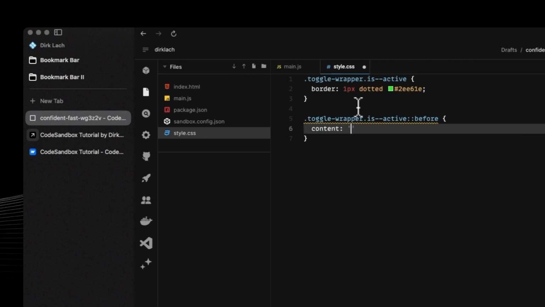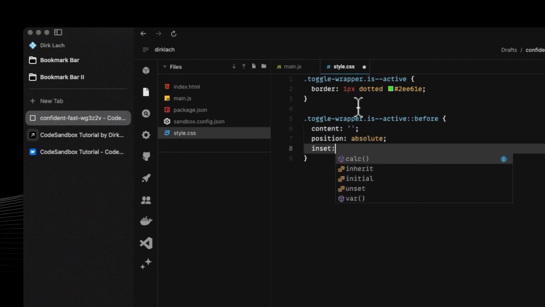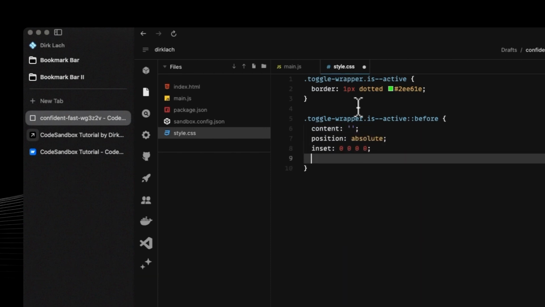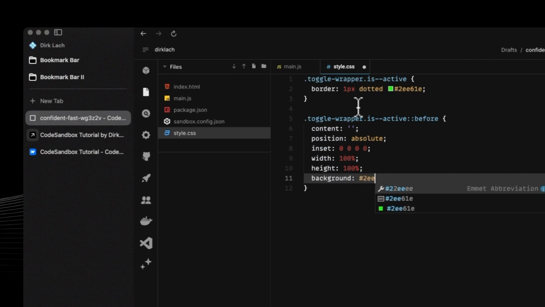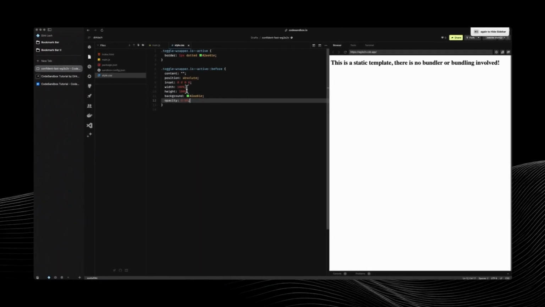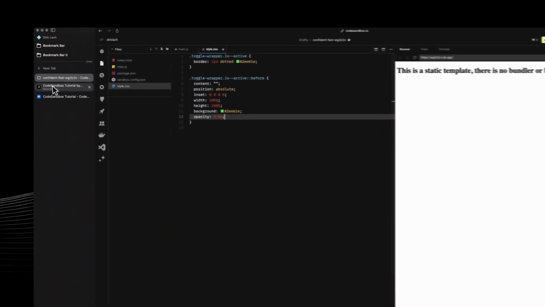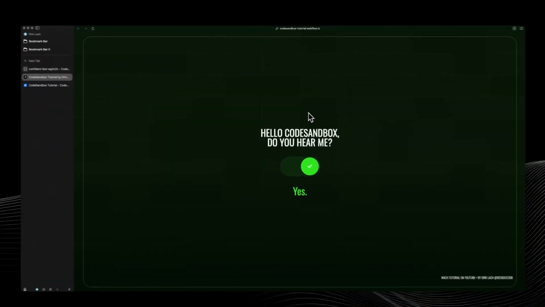So let's say content, then position absolute, inset, and then width 100, height 100, the background to this hex code again, and let's say opacity 0.05. And now I save this again with Command S, go to my Webflow page and reload it. Yes, it worked. Very good.